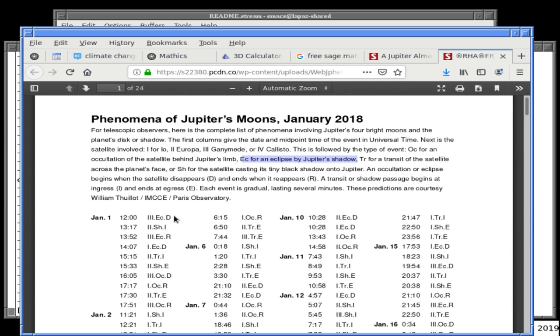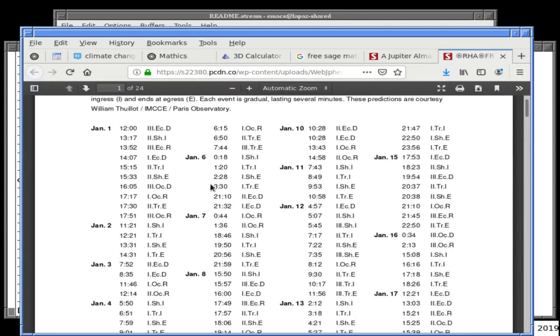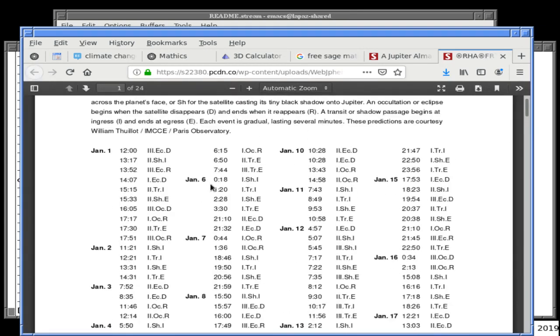This here actually tells us, and the moons are labeled 1 through 4. 1 is Io, 2 is Europa, 3 is Ganymede, 4 is Callisto, not surprising. And they tell us when it disappears. For example, this is an eclipse disappearance, and then it reappears an hour 52 minutes later. So using this, you could very easily compute how long each satellite was eclipsed, partially or completely, I think. And therefore the answer would be how long each satellite is eclipsed.